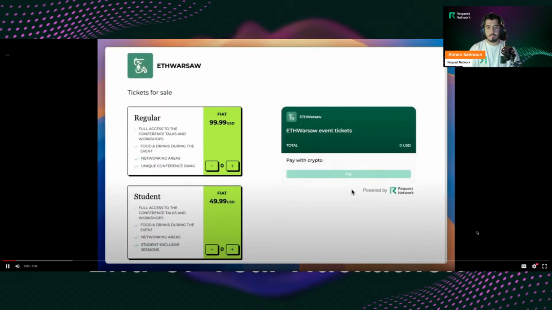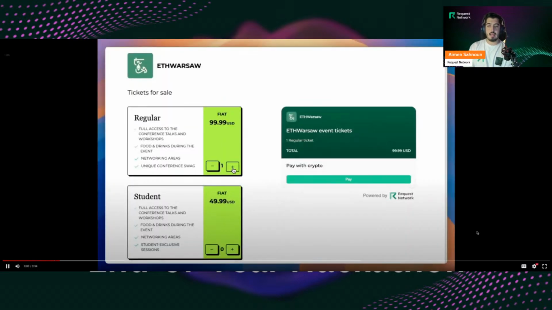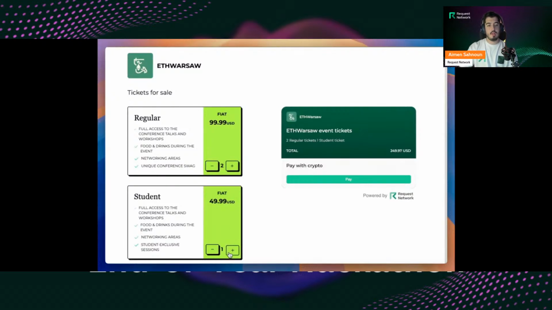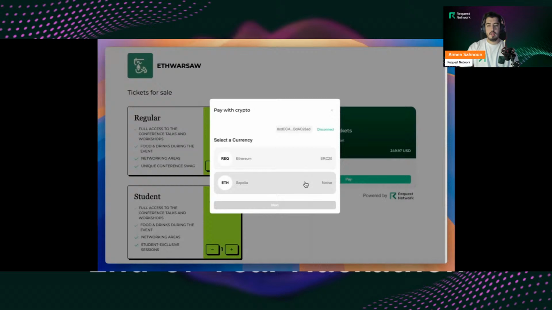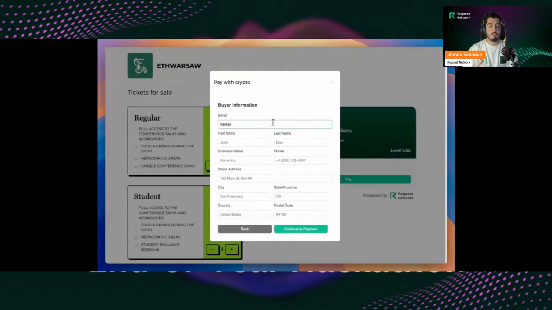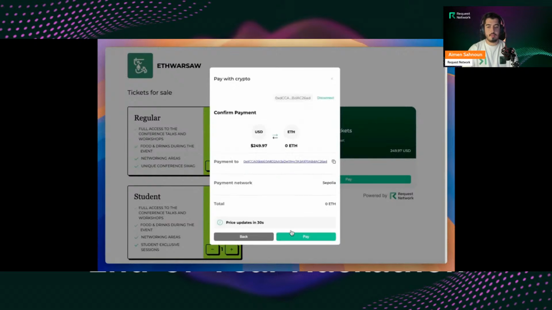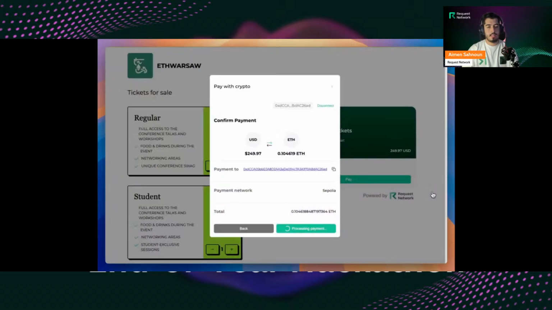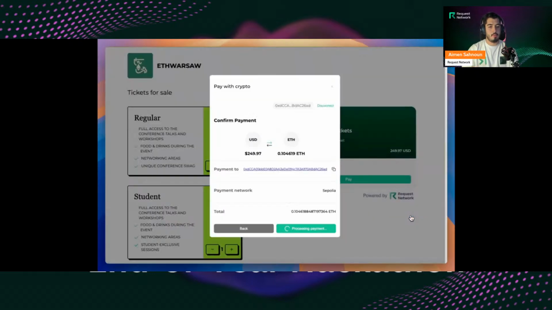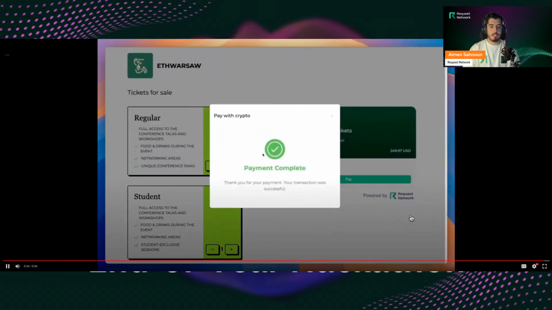a receipt afterwards. We have a demo here for a ticketing app where we can select which ticket for the event we want to go to. We would pay in USD, and we will pass in the amount in USD, and we will pay with either, for example, Ethereum or USDC or any currency that the seller would like to accept. So the main thing here is that instead of waiting for the creation of the request, we will jump into the payment directly. And once the payment is finished processing, the request is then persisted.